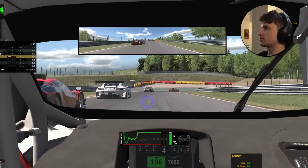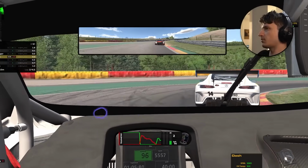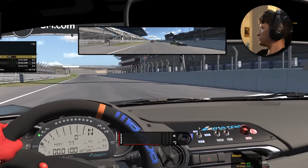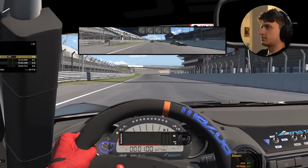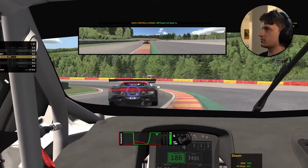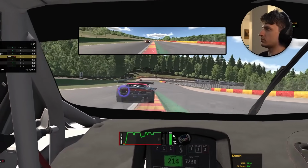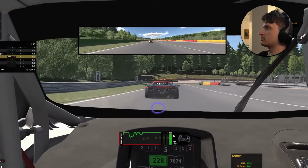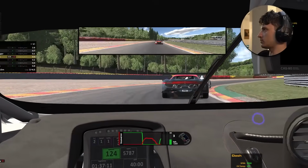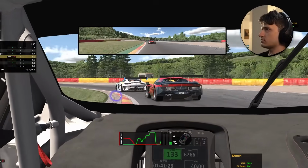Number one is the loss of peripheral awareness, because even with tracking, you can't maintain that wide awareness. When you turn the view left, you lose sight of what's on the right and vice versa. And second, a slight feel of missing the mark, so to speak. That's because I'm moving the view instead of seeing it all at once, like in VR or with triple monitors, and I feel like my brain has to constantly adjust. Plus, all these adjustments might come with a small delay.